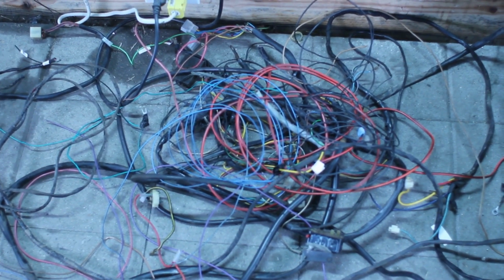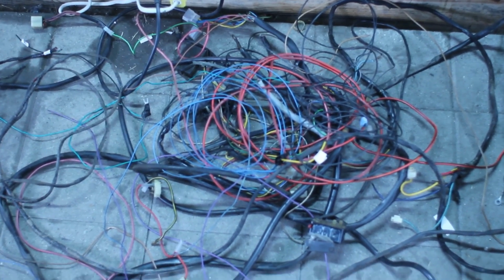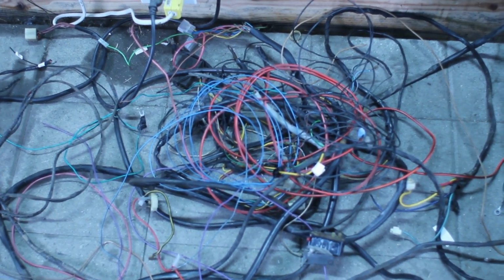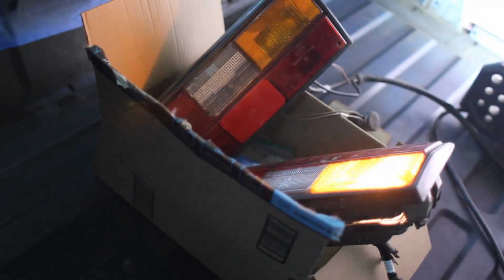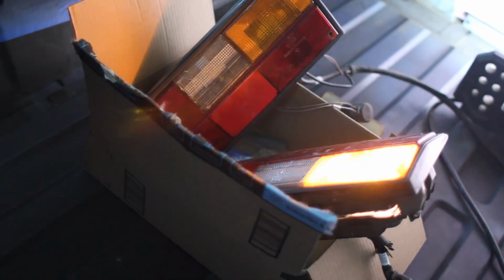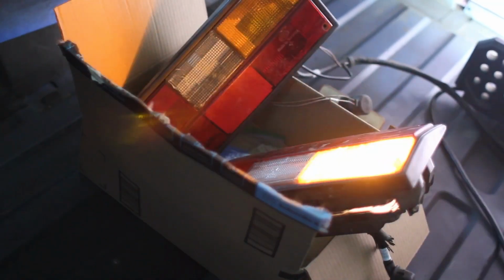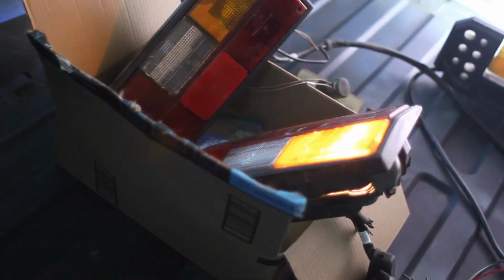The pile grows. Electrical spaghetti. So we ripped out a lot of unnecessary, and now we're checking to make sure we kept all the necessary. So we've got it rough and dirty, hooked back up to the taillights in a box here in the van, and as you can see, we've got one of the blinkers working. Now we start debugging.